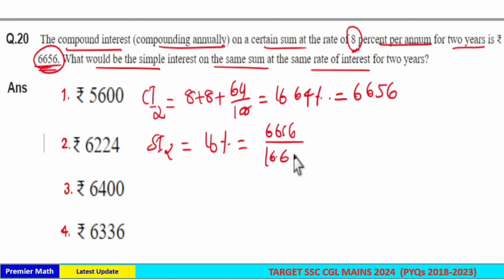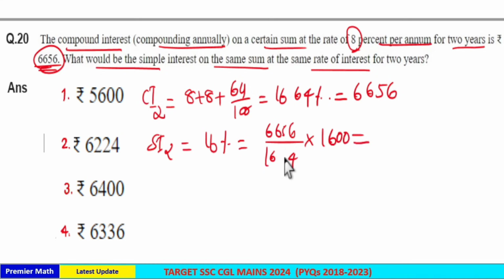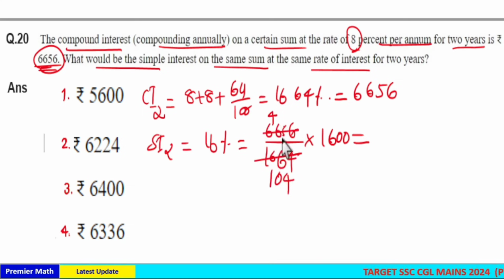by 16.64 into 16. Now, to remove the point, multiply 16.64 with 100, and this will become 1664. 16 goes 1 time in 16, 0 time in 6, 4 times in 64. Here 16 goes 4 times in 64, 66, remaining 2, 5. 16 goes 1 time in 25, remaining 9, 96. 16 goes 6 times in 96.